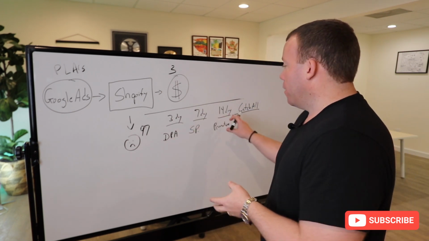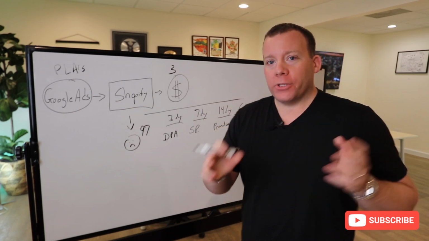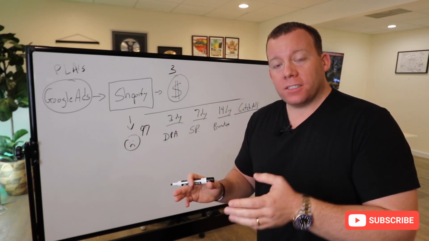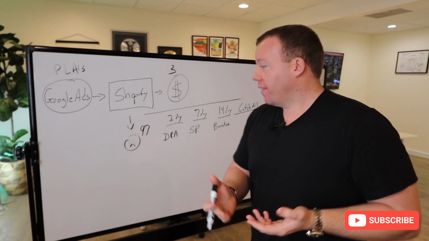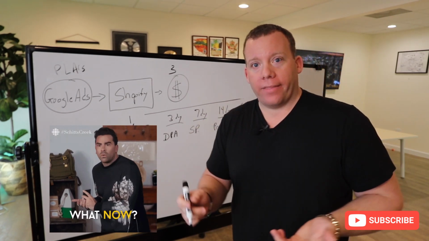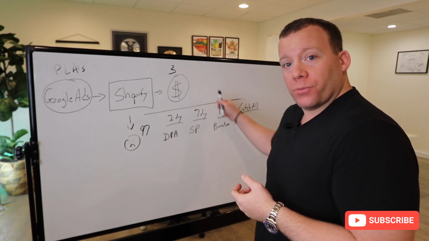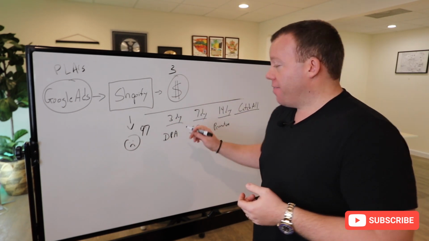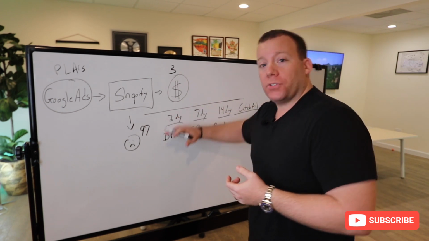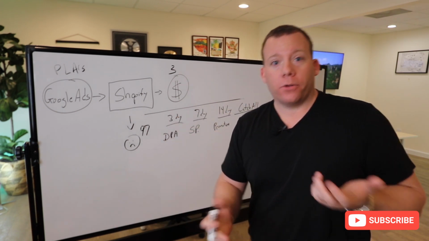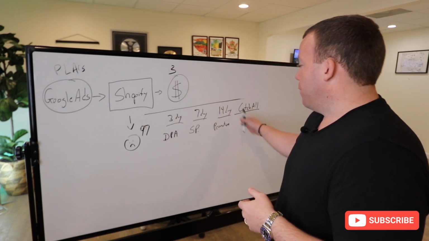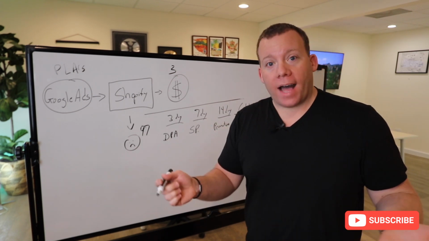Now, typically here, we run this for people that are between 14 and 21 days. And then after 21 days, you might be thinking, well, what do we show to them then, right? This is assuming they haven't bought, because if at any point in this remarketing campaign they purchase, they are now a customer, so they're excluded from all of these audiences and they don't see the ads anymore.